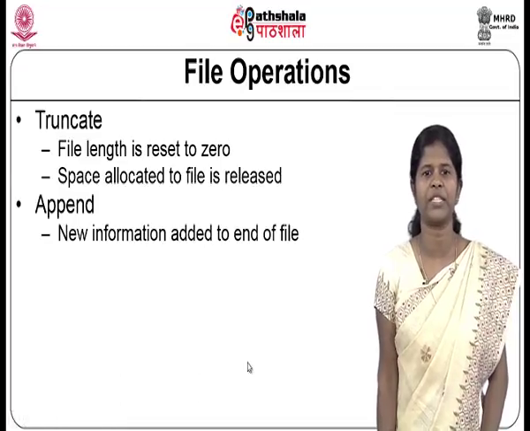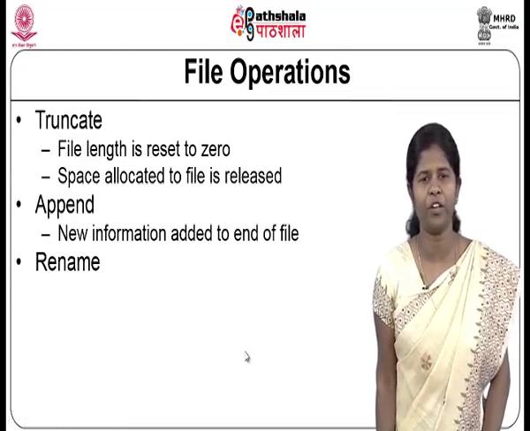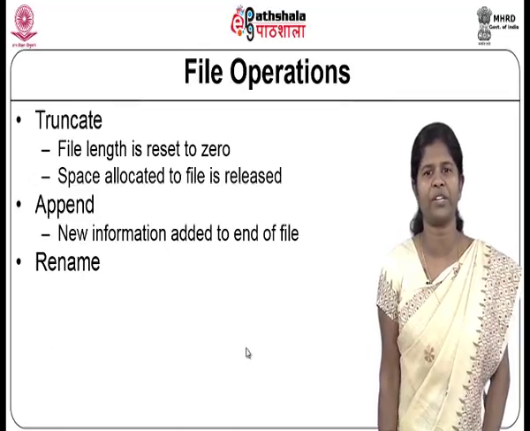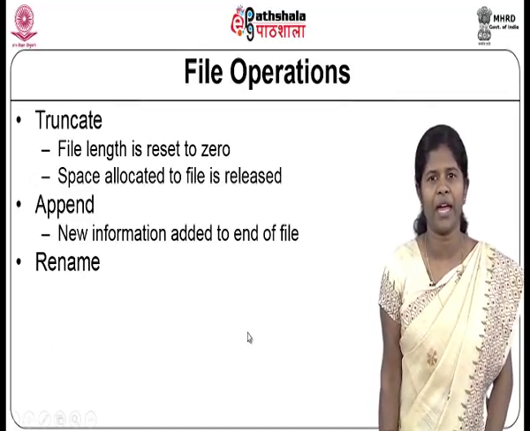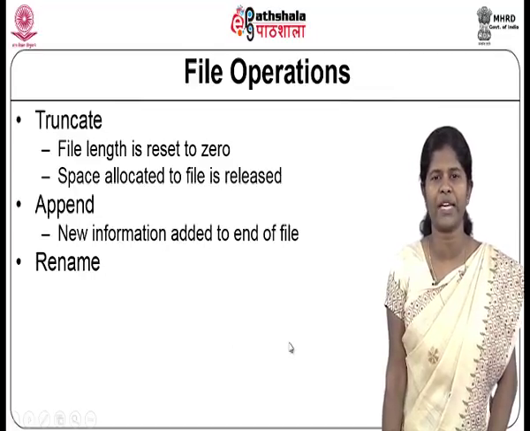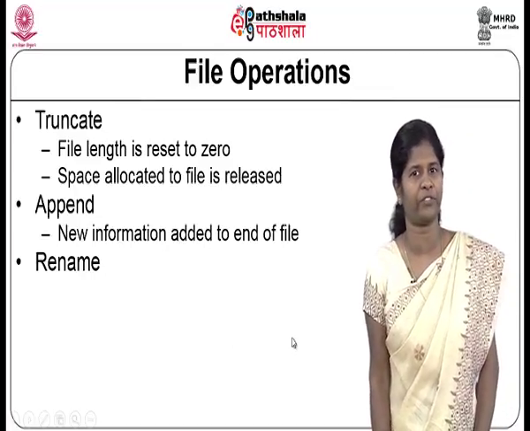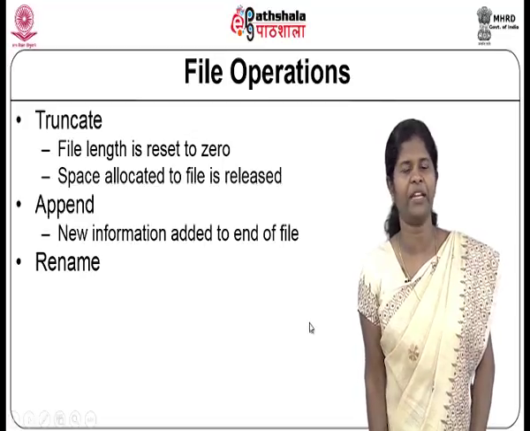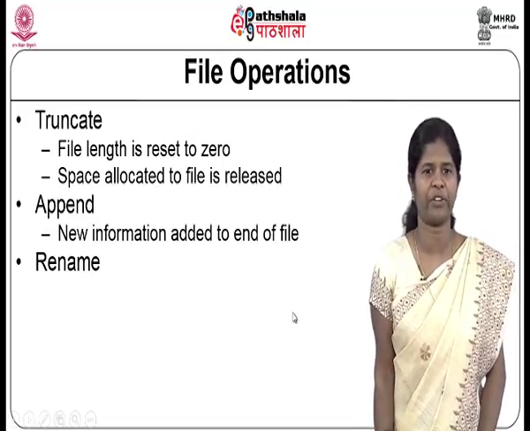The next operation is the append operation. For the append operation, new information will be added to the end of the file, and so for that you need to know the end of the file. If you know the current size of the file, you know the end of the file, and from the end of the file you can write information into the file.